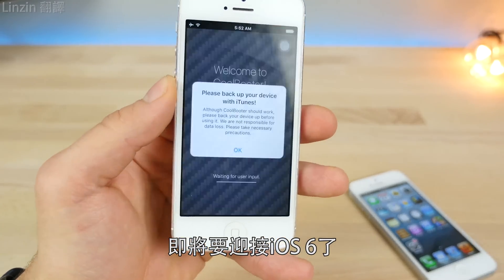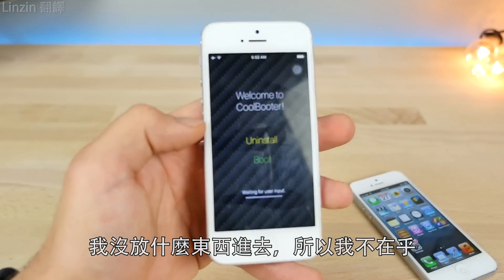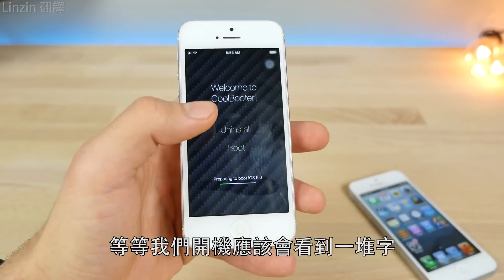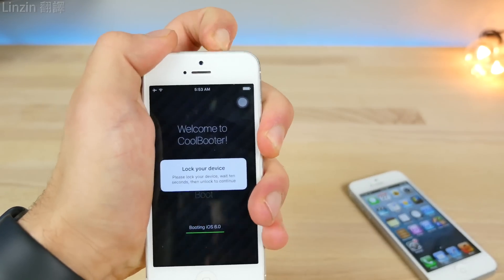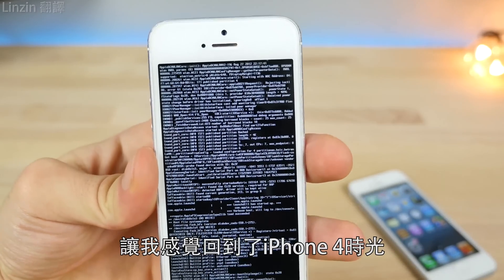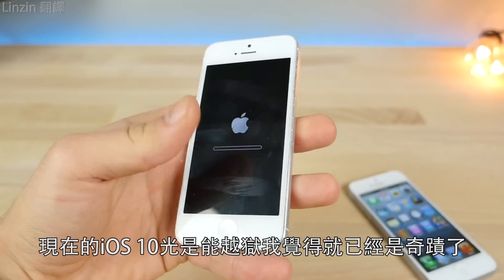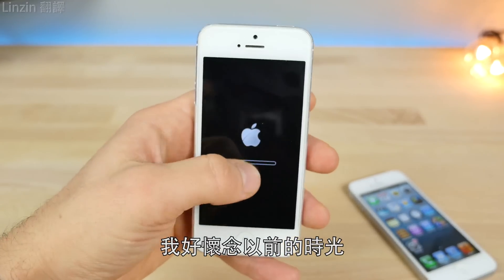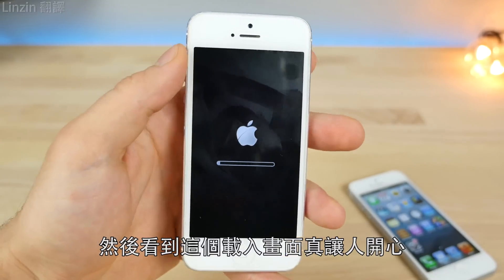Device rebooted — on my way to my iOS 6 journey. Make sure to back up your device — that is very important if you have a lot of data on it. The process begins and we should see the verbose boot with all the text. Lock your device and there we go — the process will begin. Man, it's been a while since I've last seen this — this is like all the way back to iPhone 4 days. It's really cool.